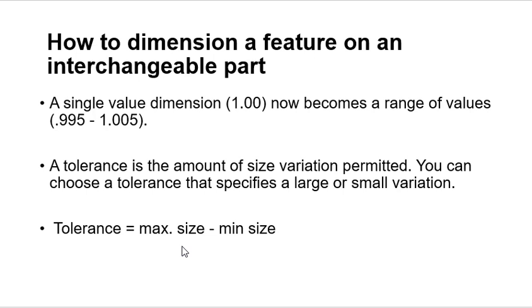So tolerance, if we want to put it in mathematical expression, you have a maximum size minus a minimum size. So this is your max size, and that's the min size. When you take a look at an example, here is the example again. Here is your maximum, and here is your minimum size. So that's tolerance. Of course, when you subtract it, you get the subtractive value. We can calculate it quickly: 1.005 minus 0.995, and you're going to get 0.01.